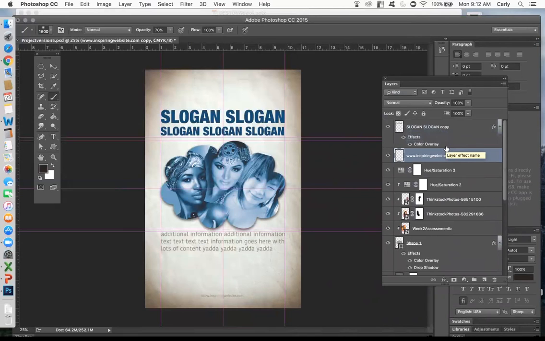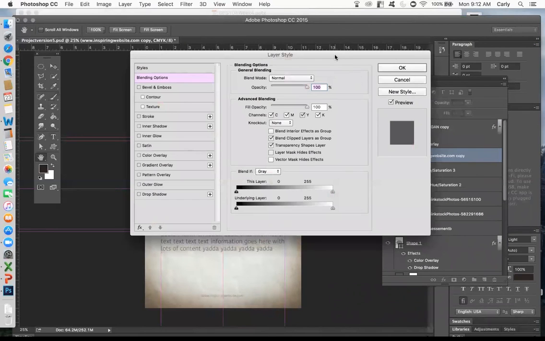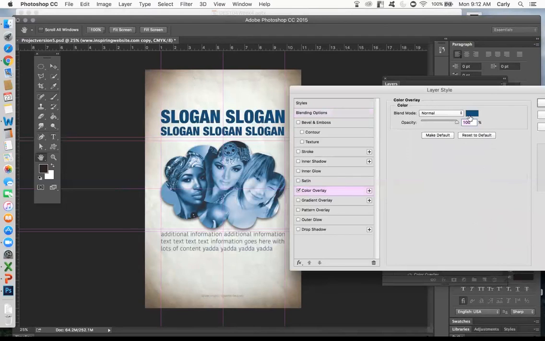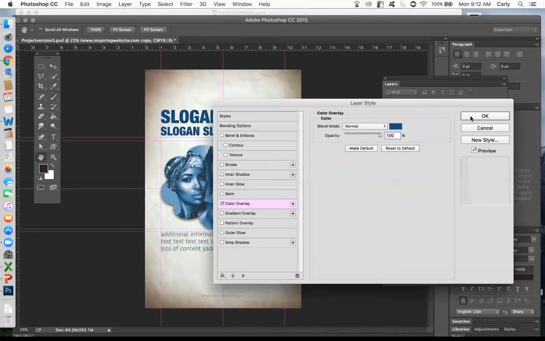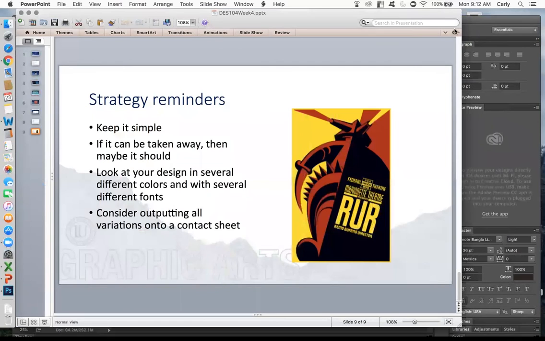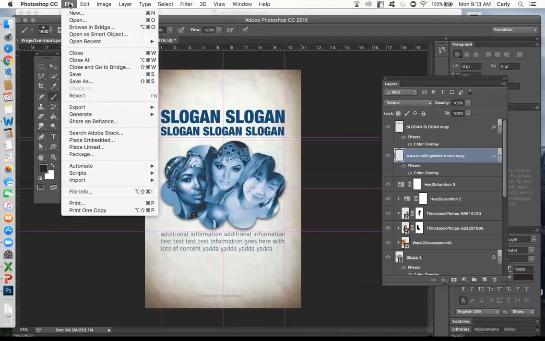And then I will double click on the blank blue area next to this layer. That brings up the layer styles. Then I'll click on color overlay. It already selected the color I want. So now I can hit OK. So this will be another version. So I'll go File, Save.